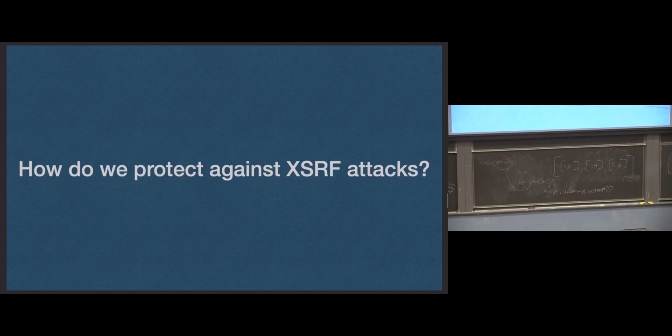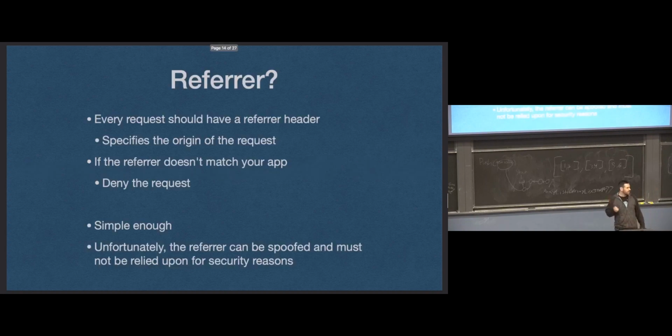So let's talk about protections. That's how scary it is, how easy it is to launch these attacks. But how are we going to protect ourselves? And the first thing you might think, there is a Referer header. When you get a cross-site request, there's going to be a Referer header, and you're going to say, hey, this didn't come from my app, and then you block it, right? Which is a reasonable thought. The problem is it's easy enough to spoof this header, and you should be able to spoof it with an AJAX request. I don't know if the browser would override that or not, but these are easy enough to spoof.